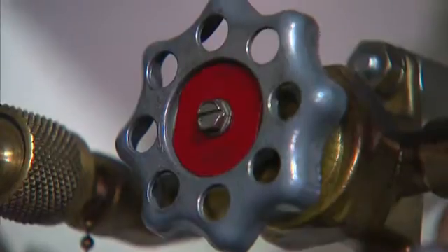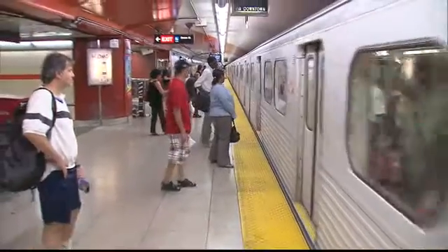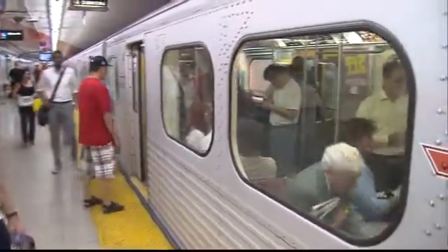It's an older system — a system that's been plagued with issues pertaining to parts availability. Which means parts are custom ordered, designed, and manufactured, costing money and time. But the TTC says it'll all be worth it in the end. They are taking longer to fix, but we want to fix them right, ensuring that subway riders don't end their commute feeling hot and bothered.